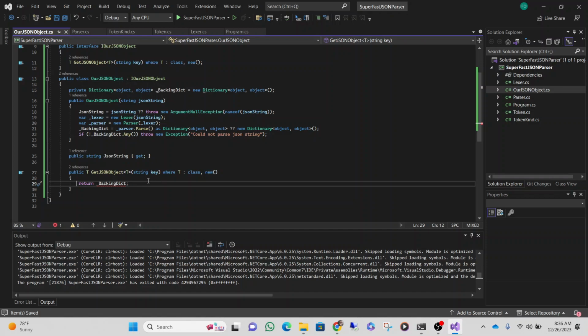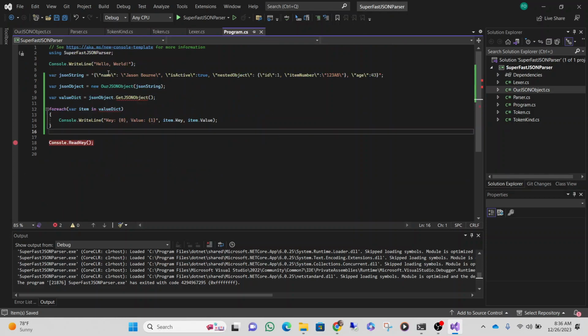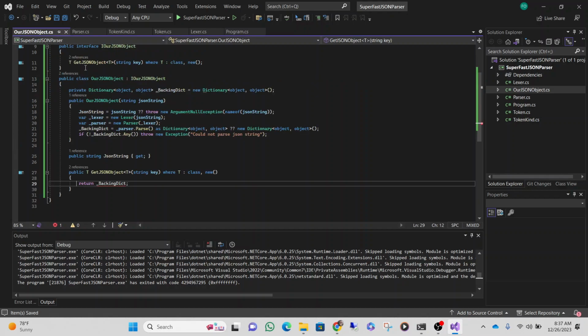The thought process here is we need to look for a way to pass through each key value in our JSON and be able to use what our parser has generated to form C# types, classes, or whatever objects we want. So this is basically what this realization means.